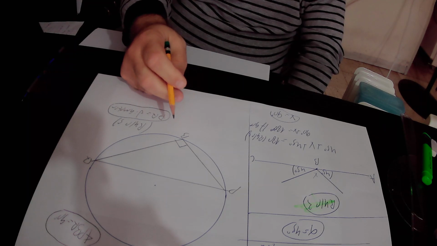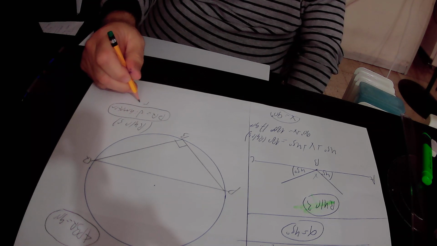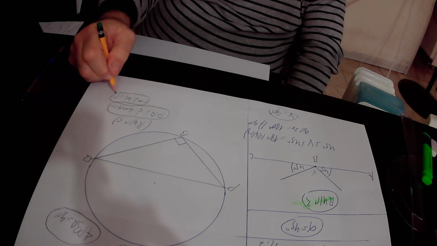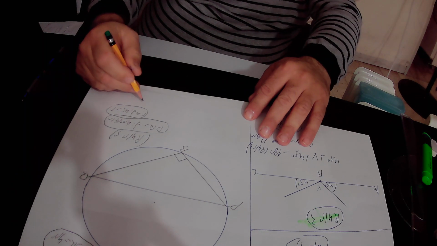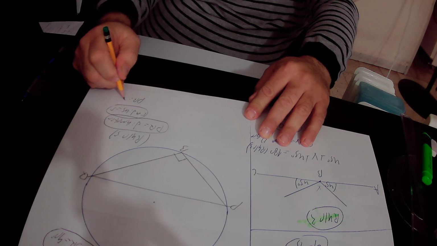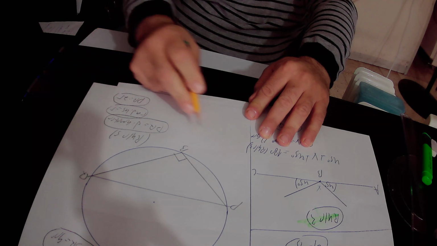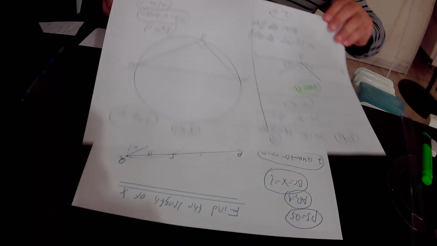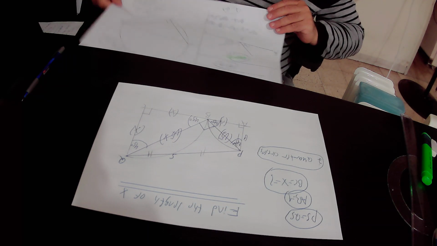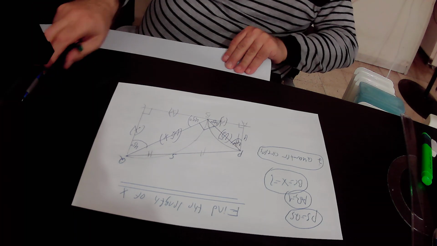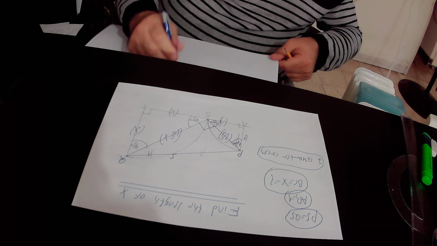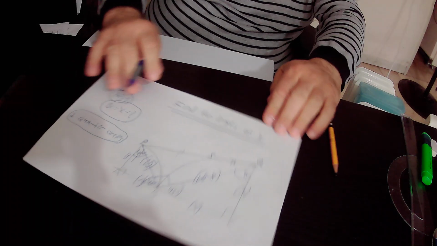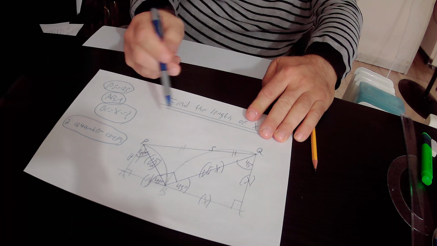So if we define the radius of this circle as R, then the diameter PQ must be equal to 2R. Okay? The diameter PQ of this circle equals 2R from one side, but from the other side, in the drawing, it is given in the question that QS equals SP.